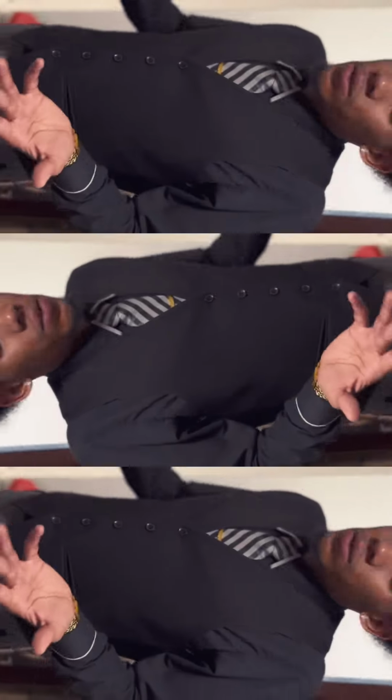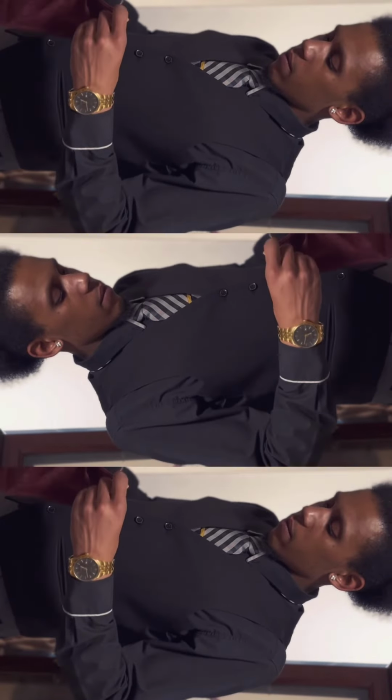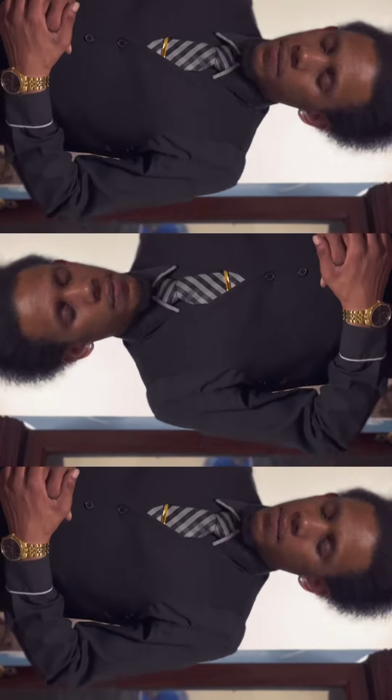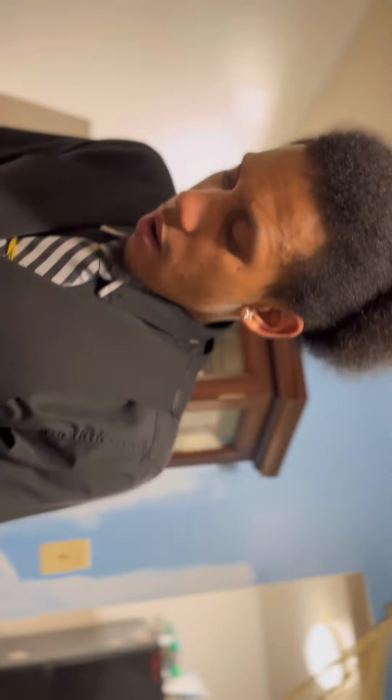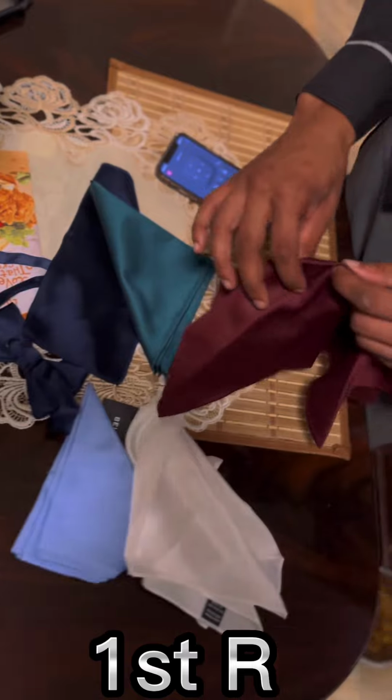There's two ways that you can do this. Only two. I'm gonna teach y'all more when it's time. Right now, I got the single R and I got the double R. So first things first, I'm gonna show y'all the single R. Single R is a professional look. Nice and slick.